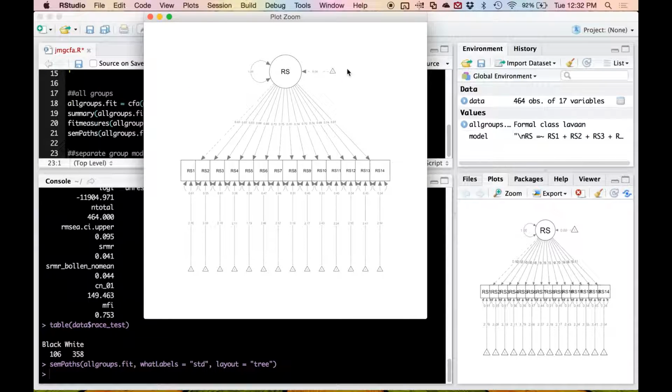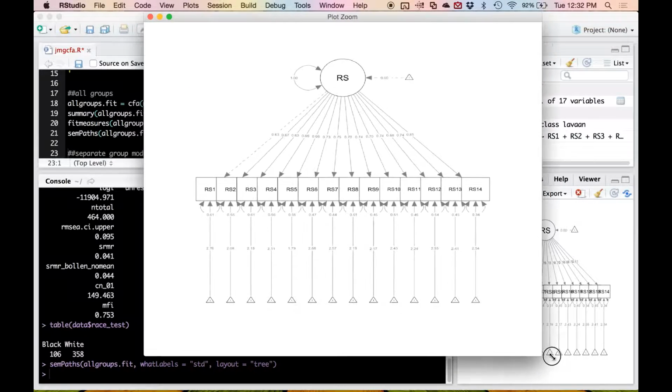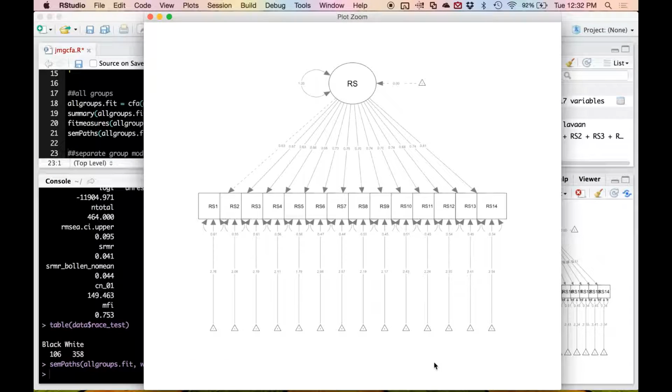And so we have this picture of the resiliency scale where everything loads onto one giant factor, and we can see here that we have the mean structure, because we've got this little triangle out here. So we're estimating means and intercepts, and this is sometimes called a max model, means and covariances. I want to test to make sure that each group separately runs. Because if one group doesn't run, that's a good indicator that a multi-group model would break down, and you should see what it is about that group and talk about more global differences.